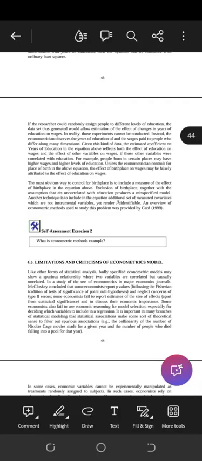So this phrase is just trying to tell us that for someone doing research, if in the actual sense of it education is not the only strong determinant of wages, there is another determinant which is your birthplace, and you did not make allowance for birthplace in your model, then you are going to be having a misspecified model.